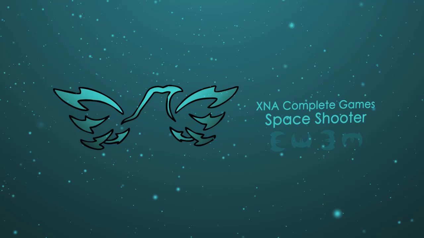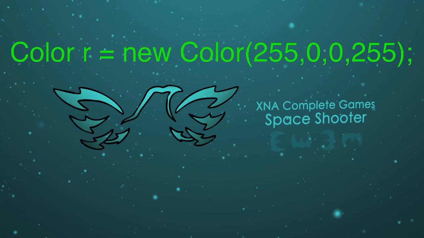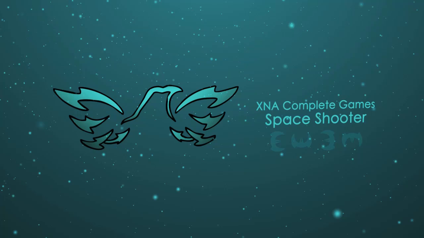Now that's half the problem. The other half is they changed the constructors. In my past tutorials you've seen me call the Color constructor — say I have a color that's pure red: RGBA 255, 0, 0, 255. So Color R equals new Color(255, 0, 0, 255). That constructor call is the same in 4.0, except the alpha works a little bit differently. But you can still call that constructor in 4.0.